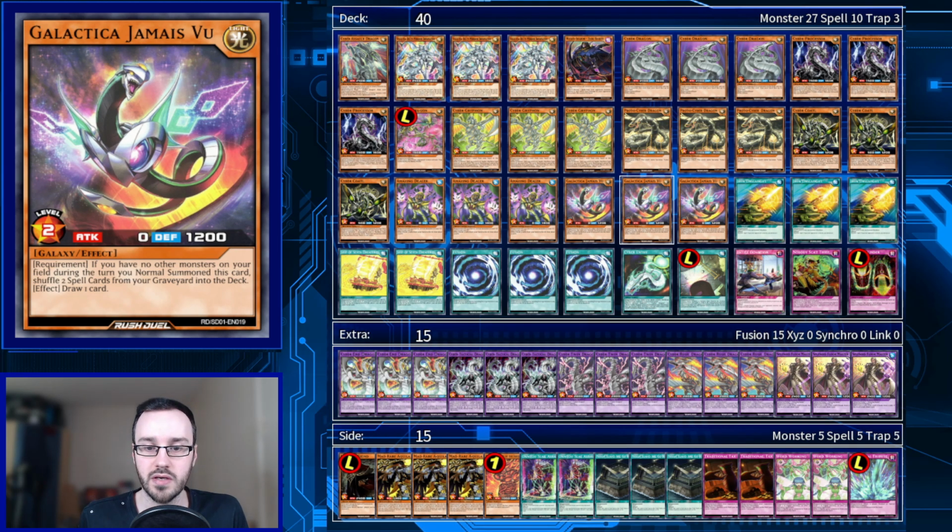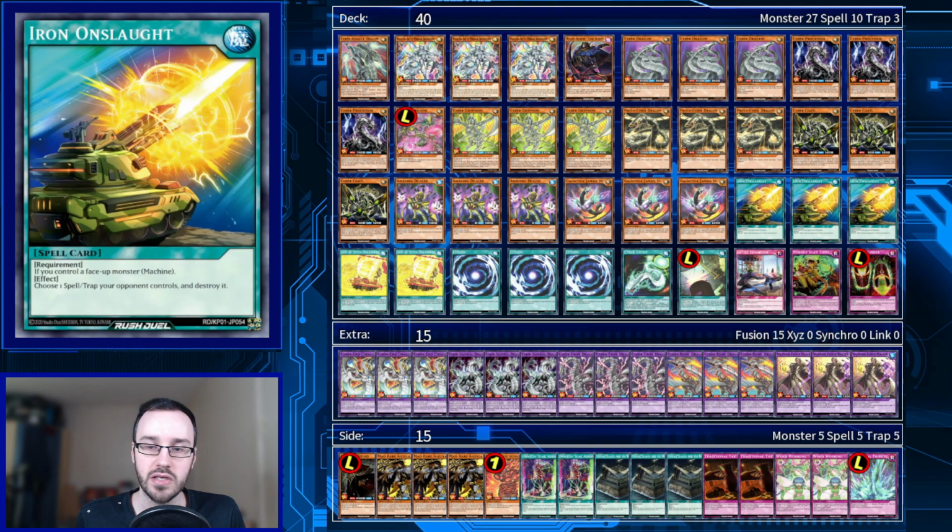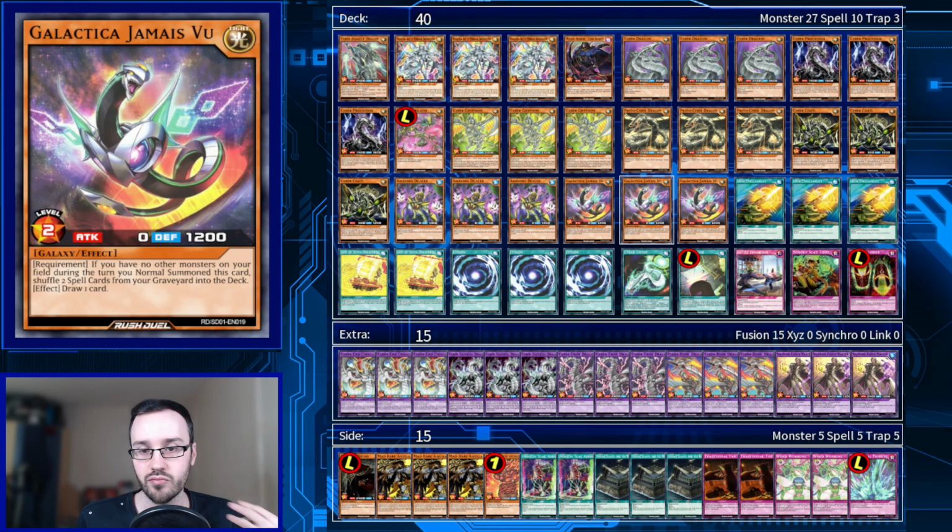And then Galactica Jamais Vu, again, reusing spell cards is the name of the game right now. Being able to put cards like Fusion, like Power Bond, like Cyber Entry back into the deck, reuse them, and draw additional cards is really, really important. The plus one off of the drawing a lot of the time is really, really impactful, and being able to recycle spells is so important at the moment that this card almost feels like an auto-include in most decks.